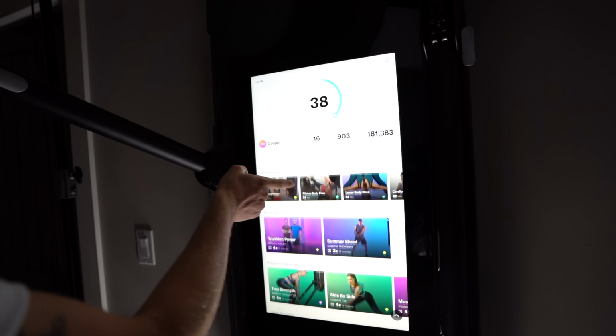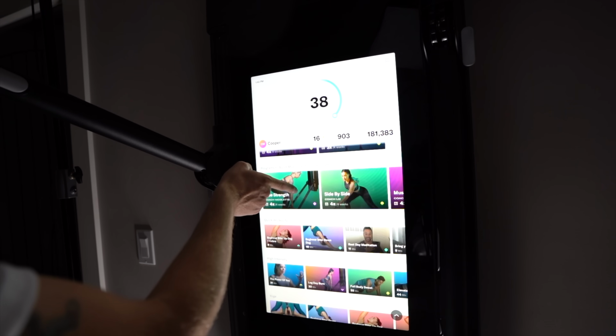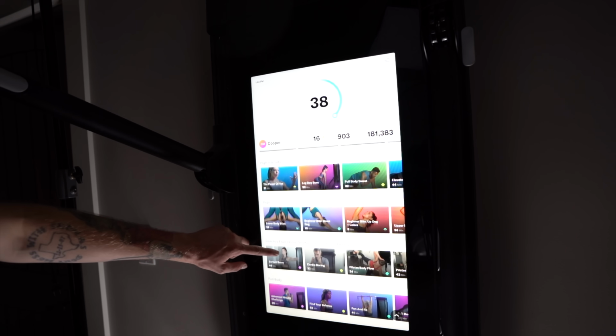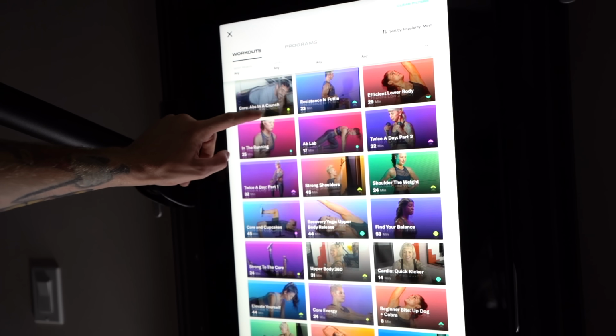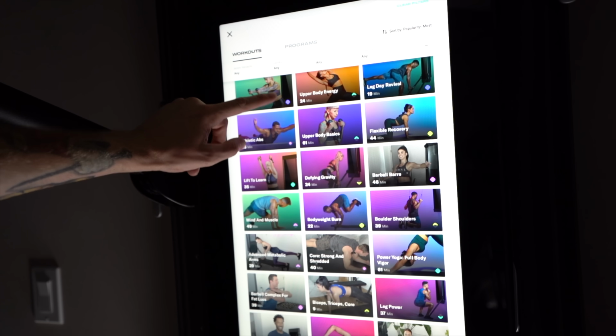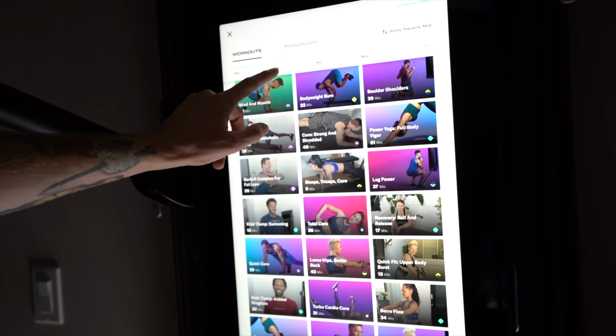When you sit down at home and watch Netflix, you just go on there, pick a video, and it plays for you. This is very similar. It's basically Netflix for training. The idea is you have a trainer in your home that you can use any time of day. You don't have to pay per session. You're paying a monthly subscription fee, and it's always there and ready to be used. Because of the simplicity and ease of use, I think this is going to be widely adopted eventually when the price gets down.